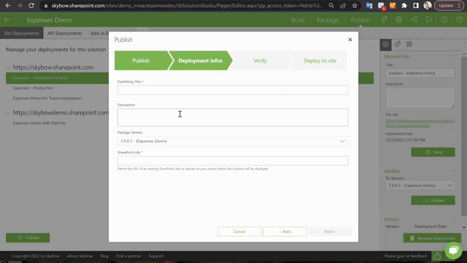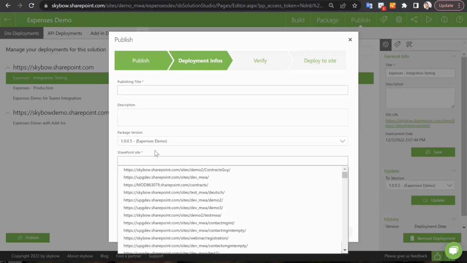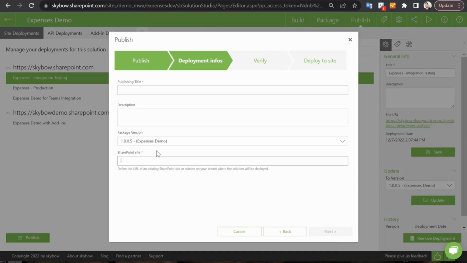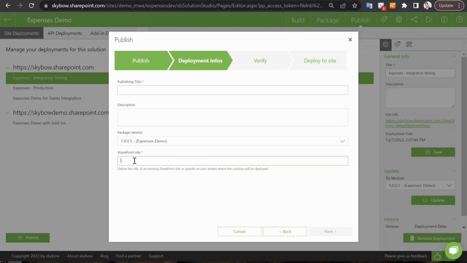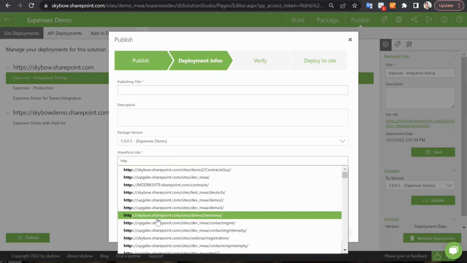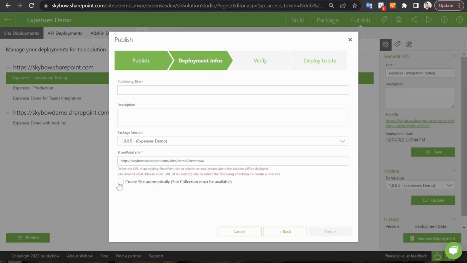Then I can give it a name and I have to provide a site URL where it should be deployed. And as I said, it can be on any tenant because once you choose the site, you have to provide a user. So for example here, if I take another site, okay, this doesn't exist, but down here you see you have to provide a user.